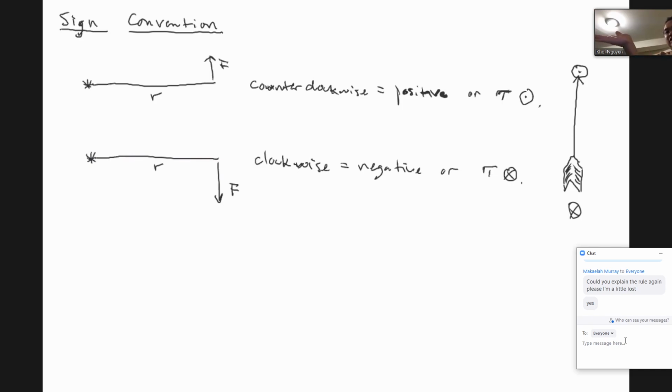So point your fingers in direction of the lever arm, curl them in direction of the force. So counterclockwise rotation, this is counterclockwise to me. When I'm looking at myself, this is counterclockwise. So my thumb is pointing at me, which is why it's a dot. Now the other case is if my fingers are going this way and now I'm going to create clockwise rotation. So this is clockwise rotation for me. My thumb is pointing away from me, right? My hand now is going away from me. It's going towards the camera. So away from me is the X.